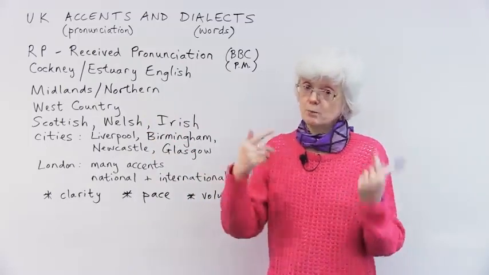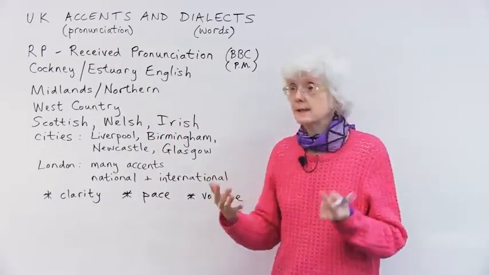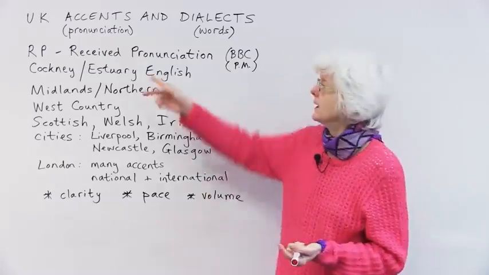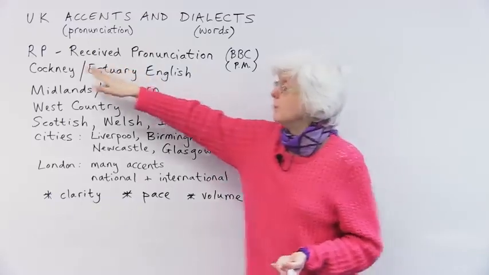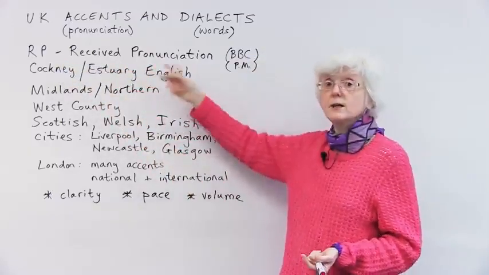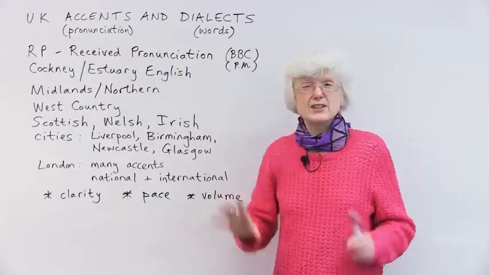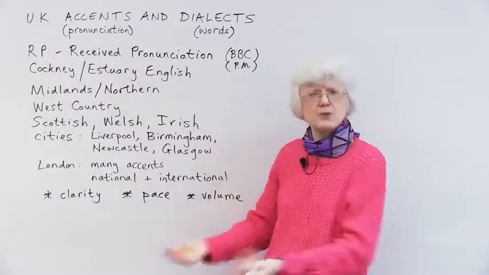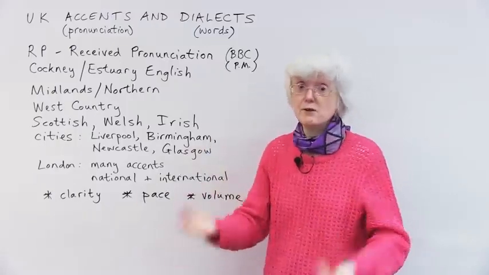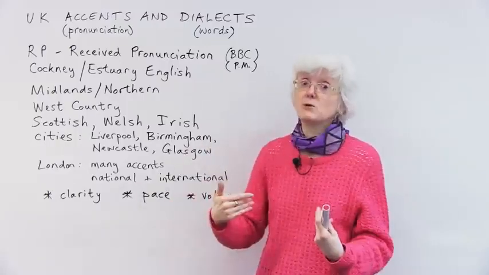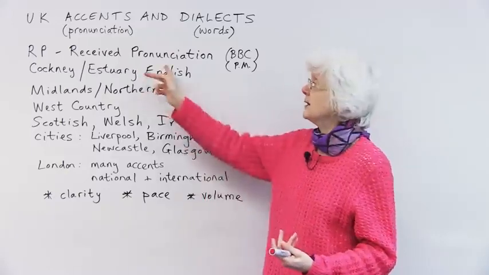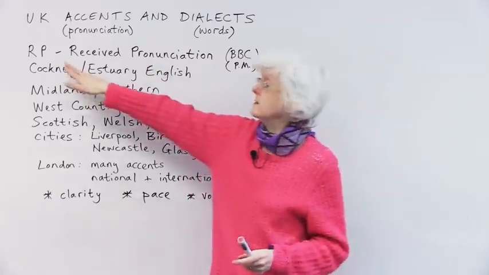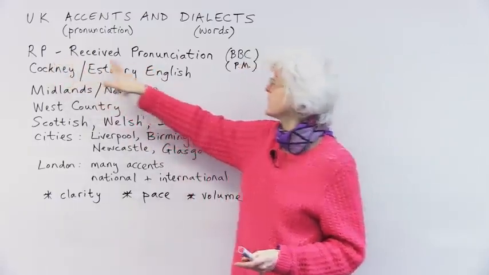The one that you're probably learning as you're learning to pronounce English words is RP. RP stands for Received Pronunciation. It's a slightly strange term, received. Where do you receive it from? Well, maybe you receive it from your teacher. This is how to say this word. It's a slightly strange expression, but RP, it's usually referred to by the initials.